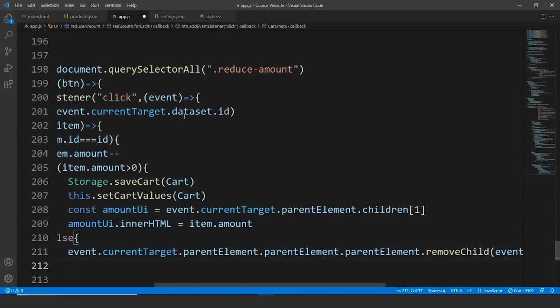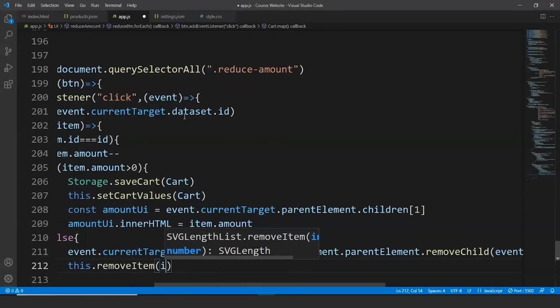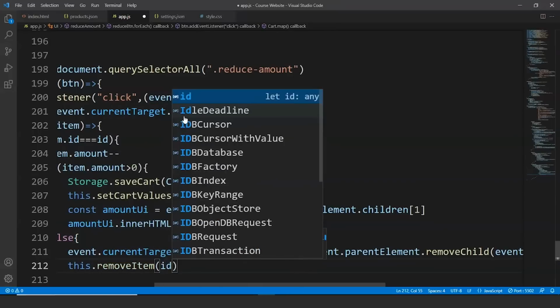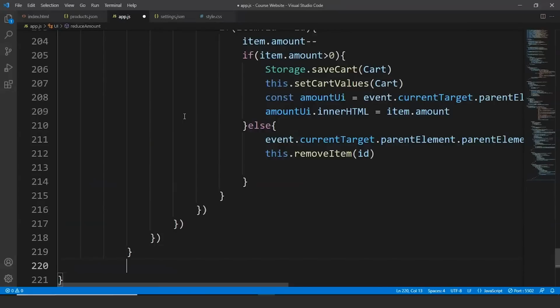Fine. In the next line we'll write this.removeItem, and we'll pass id here. We are done with this part as well.